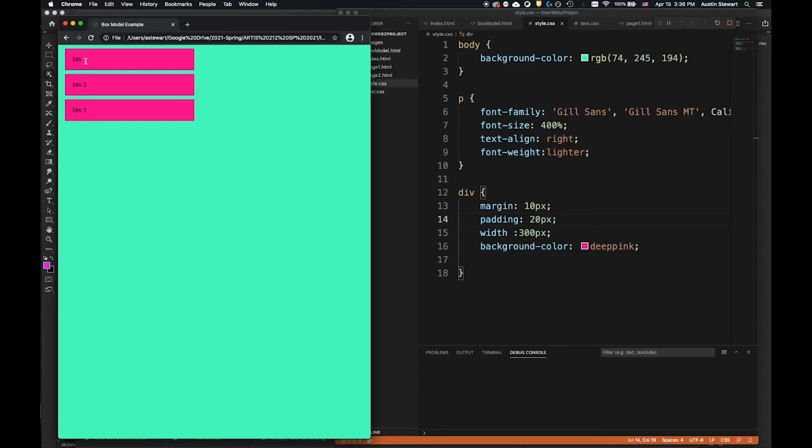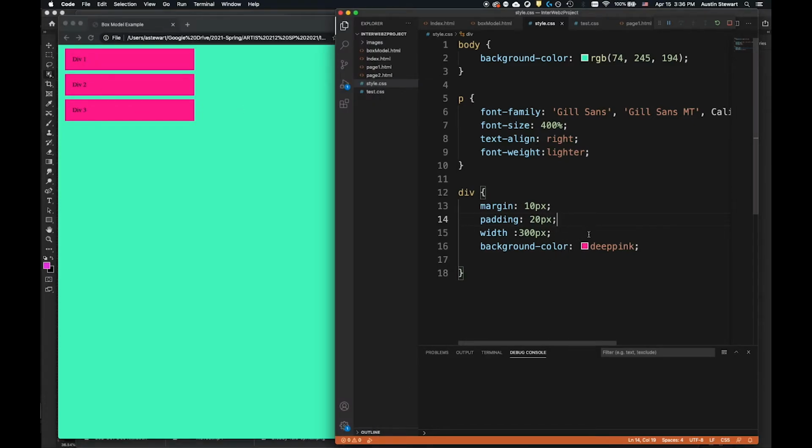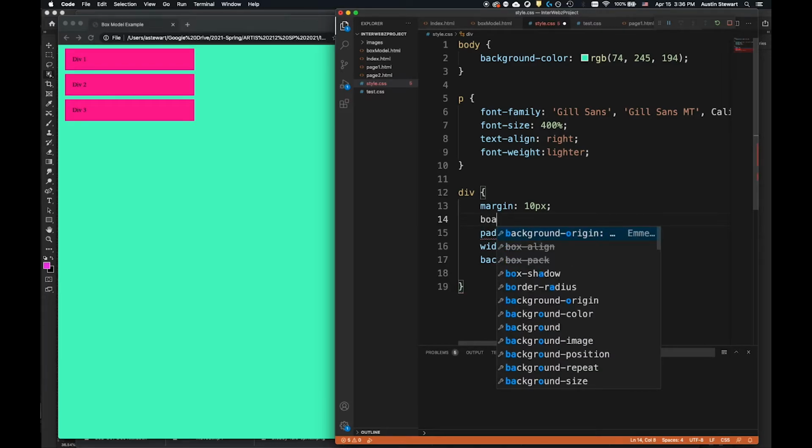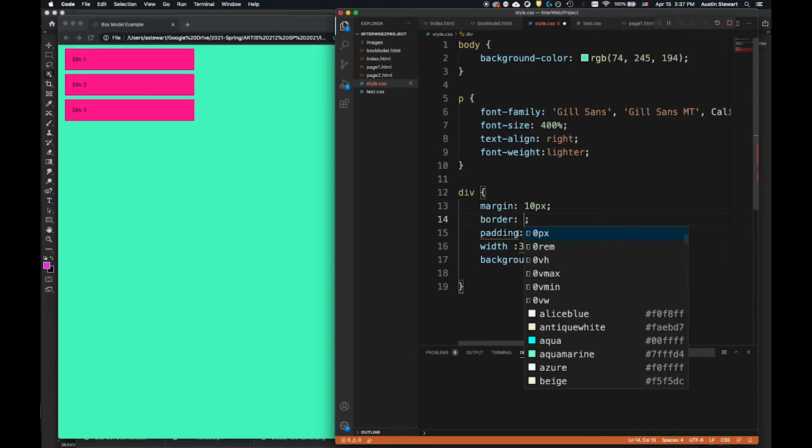Okay, so I've got my padding, I've got my width, I've got my margin. The other thing that I can add in here, and I'm putting these in a particular order. So I'm saying margin because that's the outside, that's outside the object. Then the boundary between the margins and the object itself can be defined with a border. So I can type in border, and note there's again a lot of things we can do there. But I'm going to go ahead and just say border.